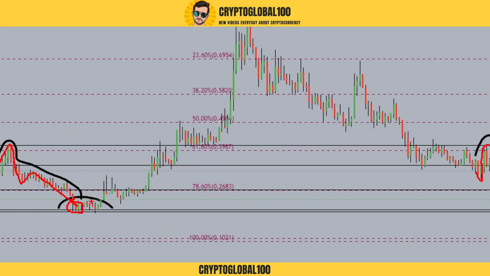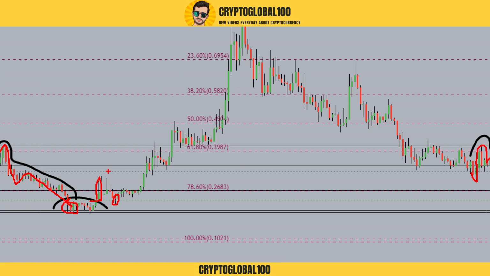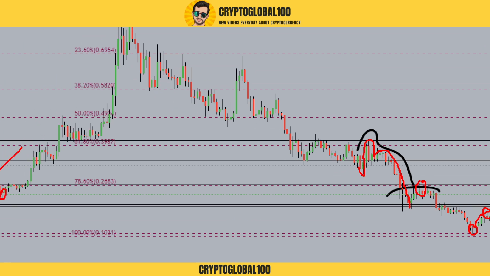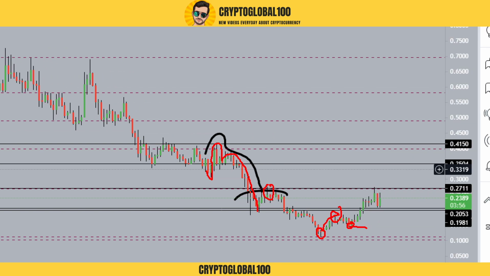From there, at this candle, the price broke the previous swing low, and on the retest it was rejected. Here the price came up, but on the retest it rejected and then made a new swing low. Then price went up and made a new swing high, just like this candle, then again got rejected from the previous swing low. Here it got rejected from the previous swing low.